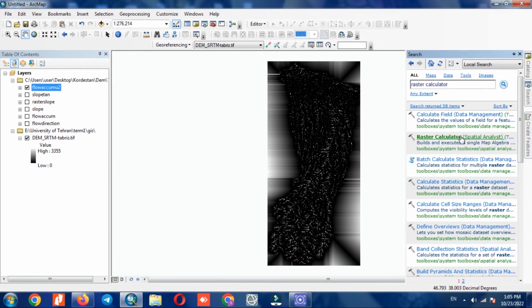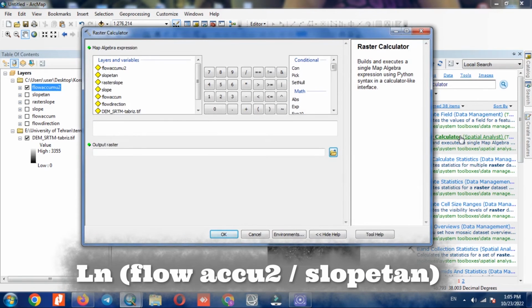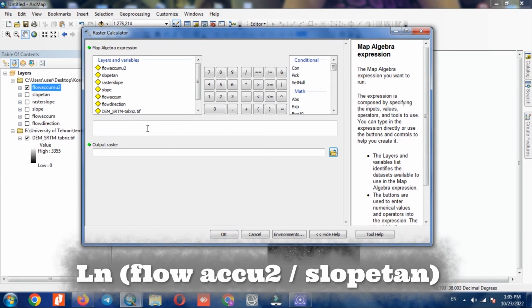And finally we open the raster calculator for the last time and enter the TWI formula.